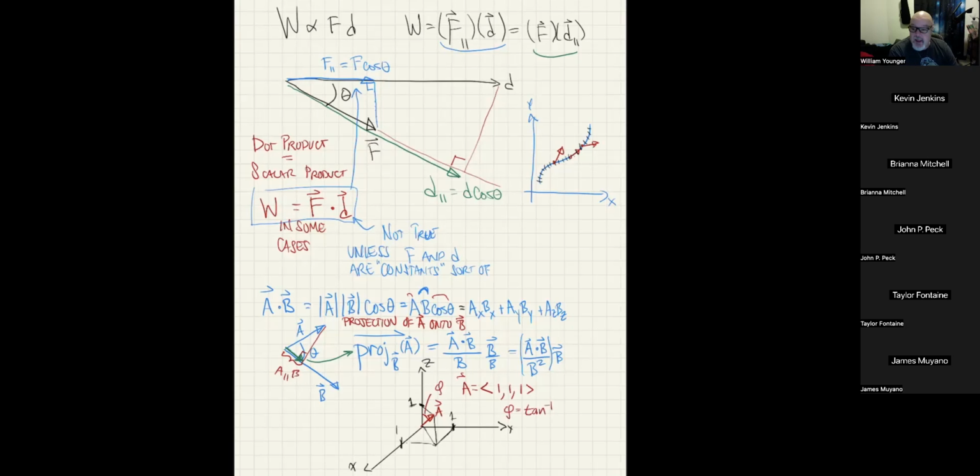Now, phi, by the way, happens to be the polar angle from spherical coordinates. So when I mentioned coordinates before, this is a type of coordinate system where you just use r, the distance from the origin. Then you'd use this angle right here, theta, that's called the azimuthal angle. And that goes from 0 to 2 pi, but it's only in the XY axes. And then you'd use the polar angle.